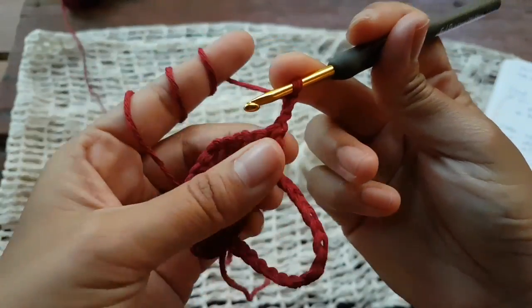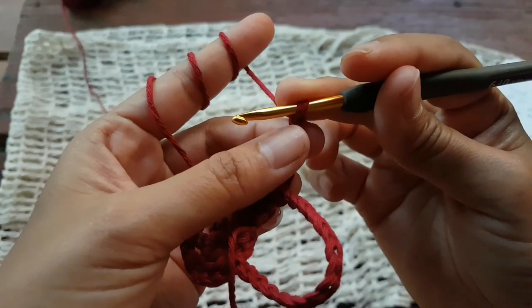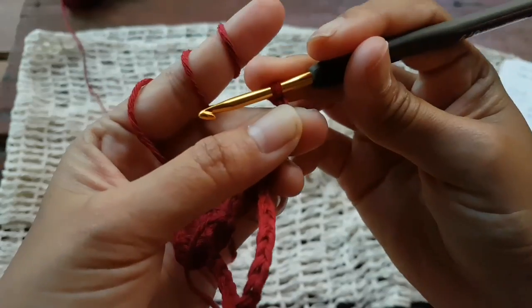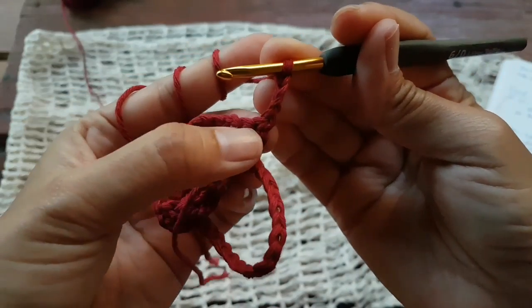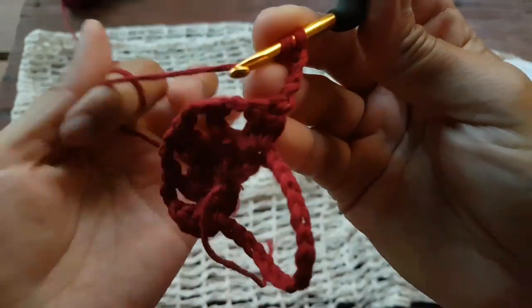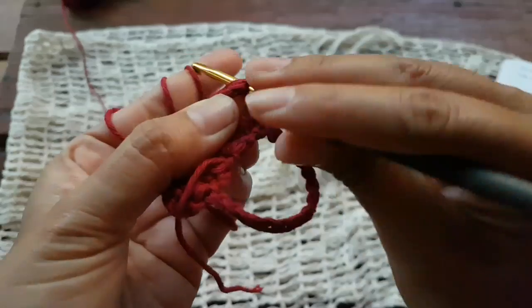Turn. This 3 chain we count as 1 double crochet. And now we put 1 extra chain. Skip this one, the first one here, and then we put 1 double crochet right into the next one.